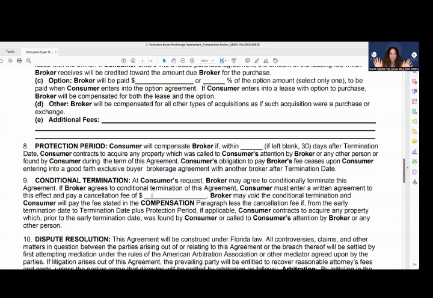I have no problem canceling, but if I showed you 10 houses and all of a sudden you decided you don't want to work with me just because you can't find your dream home, or because your expectations are too high, or because they want to go with their cousin, then at that point I would want to get paid for my time. So I would put a cancellation fee in there and let them decide whether they want to pay that cancellation fee or not by canceling this agreement.